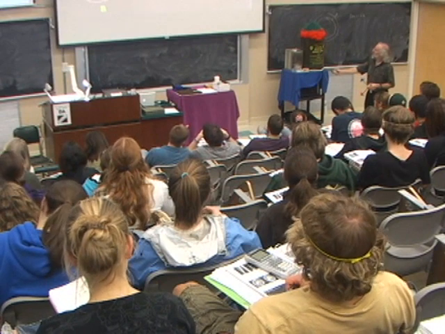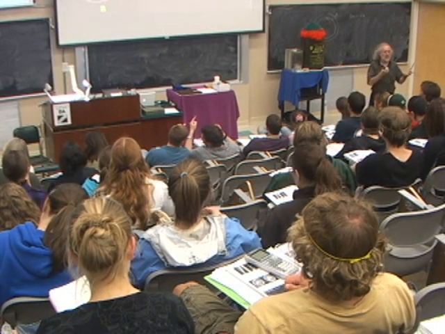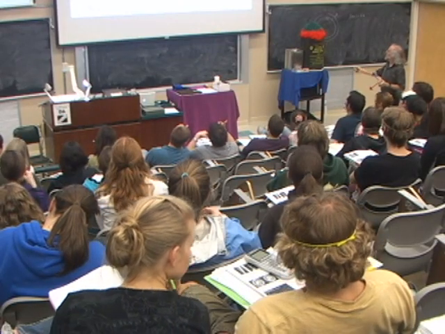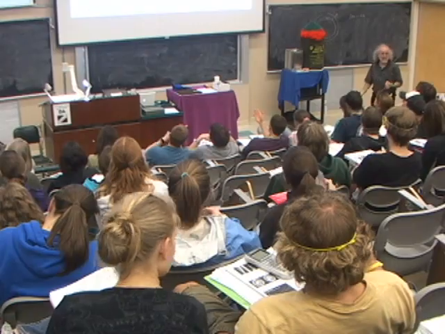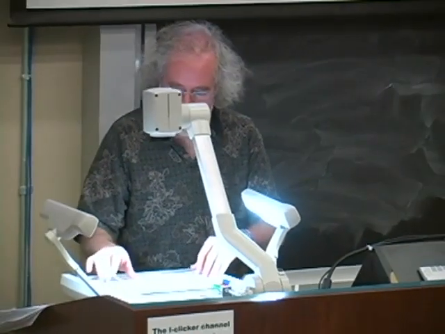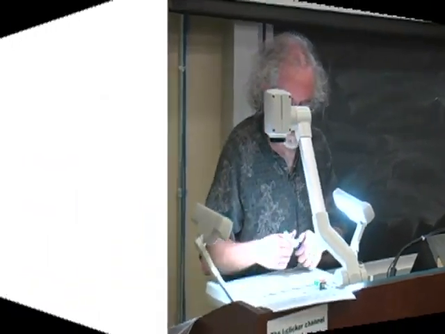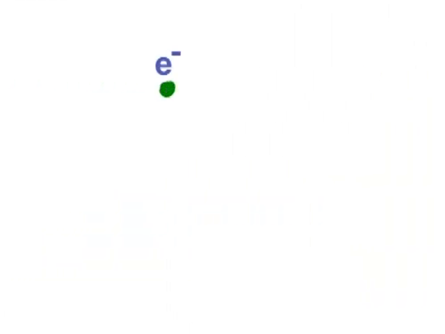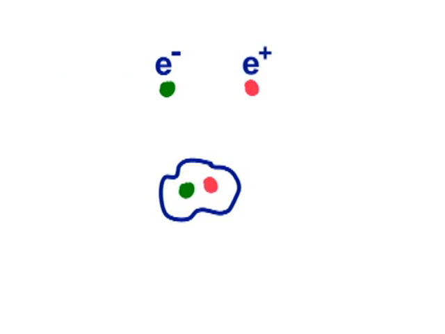If you have a gamma ray, we talked about this last time. We did a calculation for it. A gamma ray can produce an electron and a positron. So if you take an electron and a positron and you bring them together, they completely annihilate. They completely annihilate, and they produce energy. So I have an electron and a positron. I bring them together. They completely annihilate. The only thing left over is energy.